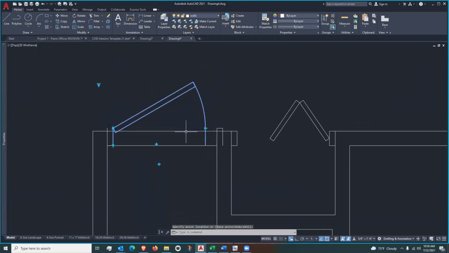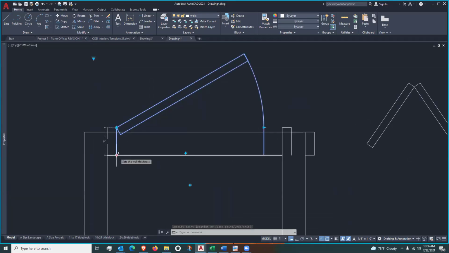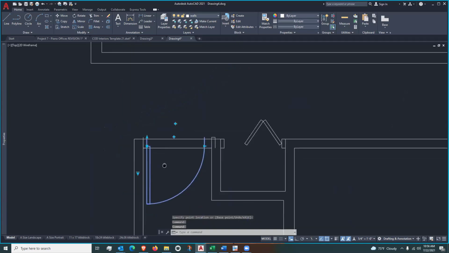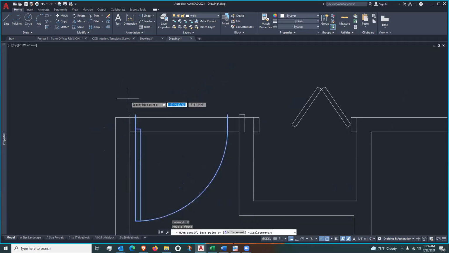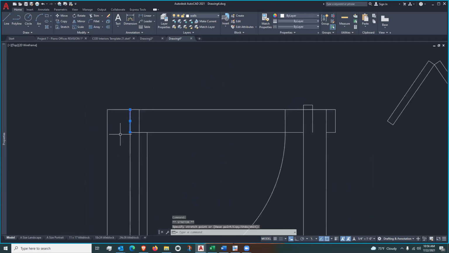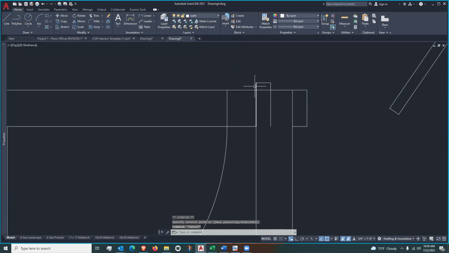So I'm just going to reduce the size of it there. And I will change the jamb. The jamb here, in this case, is 6 inches. I'm going to change it to 5. And of course, I will change the swing to 90 degrees, and it's going to swing into the room. And now it looks like I need to move it a little bit. So I'm just going to move all those pieces there. I'll clean that up a little bit. And I have this jamb here. I'm just going to erase that.